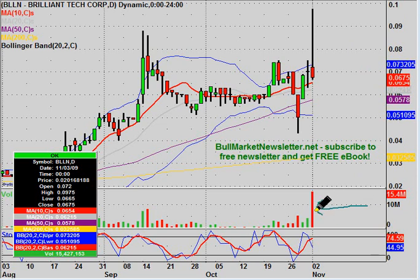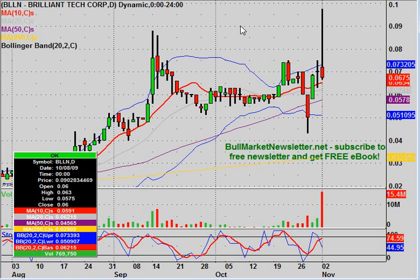Lots of eyes on it today, as can be seen by the volume, and pretty crazy judging by the candlestick that was formed. So once again, I don't know what's going on from a story standpoint or a fundamental point of view, but I am just going to go over this from a charting perspective, and take it or leave it, whatever you want. I just want to do this since I've gotten so many requests on it.